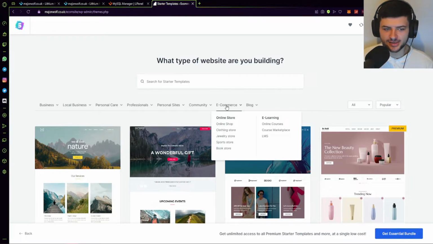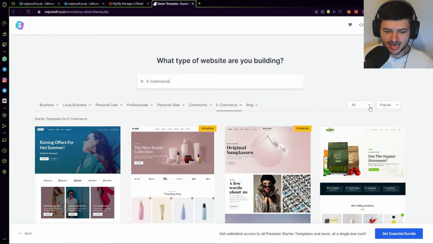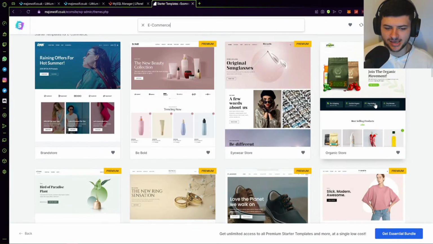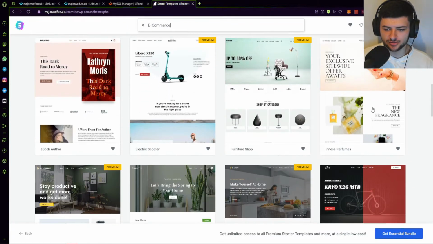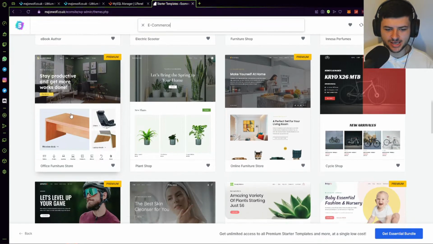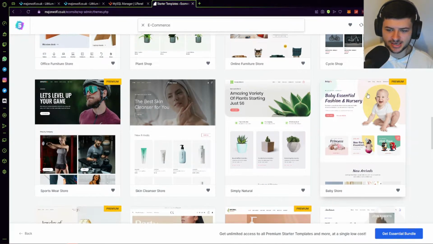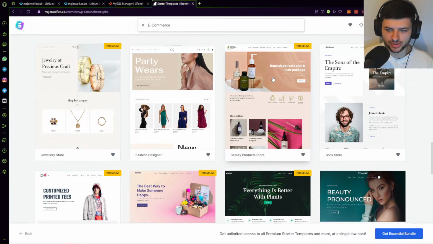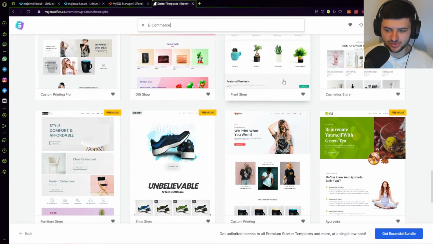The great thing about Starter Templates is there is actually an e-com category, so we can click this and it'll take us to all of the pages and page templates we can import, which look like they could be for an e-com store. So we can create an e-com store with a template which is already pre-configured for that category. Go through any of these and find which store you think would match your brand, for example, and we can start building out a store based upon that. So some pretty cool ones.